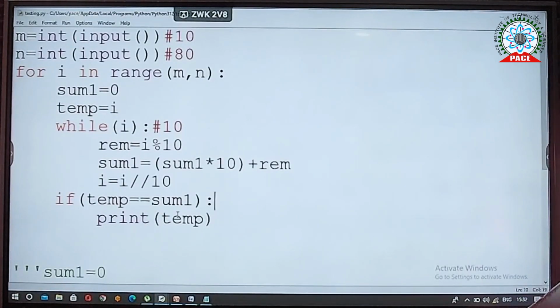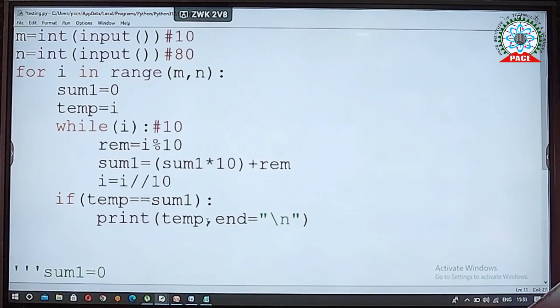Here the print function is used to print the data on the output screen. The print function takes one argument, that is the end attribute. By default, if you do not give the end attribute, it takes \n. \n is a newline character.